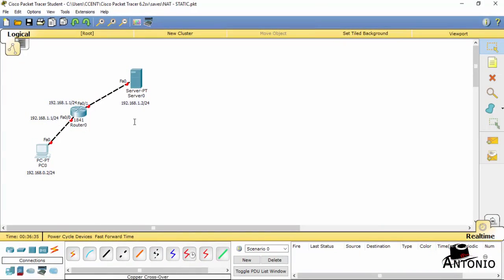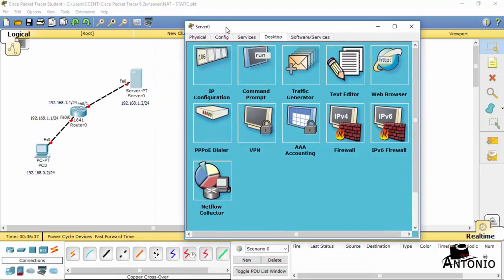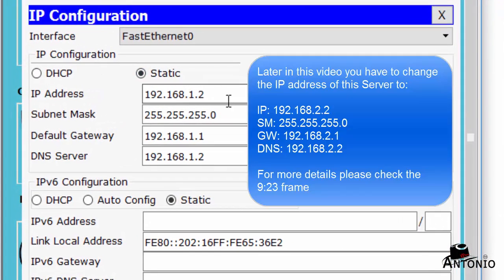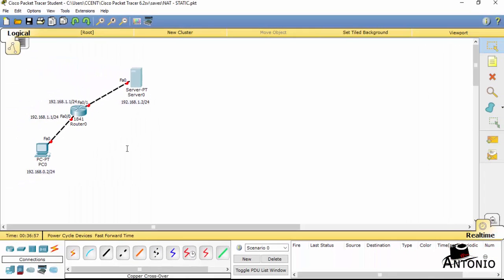Okay, let's go over to our server. The IP configuration is 192.168.1.2, of course a class C IP address, and our default gateway is 192.168.1.1, and also the IP address is our DNS server. Let's go ahead and configure this router.